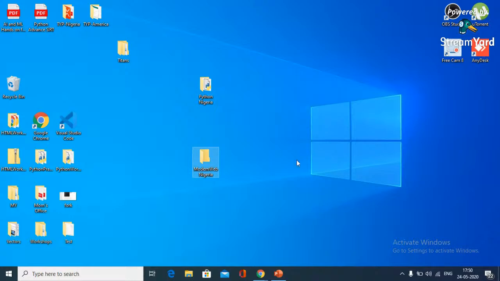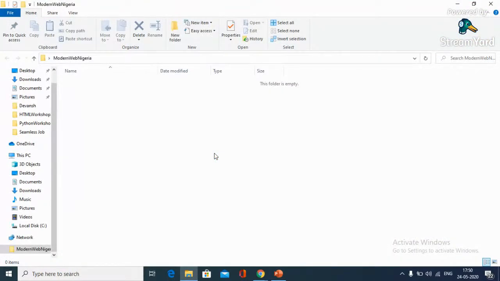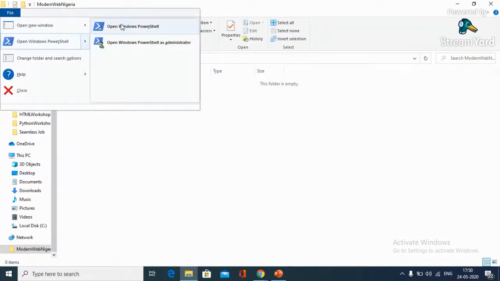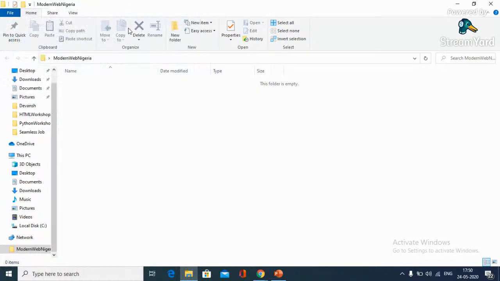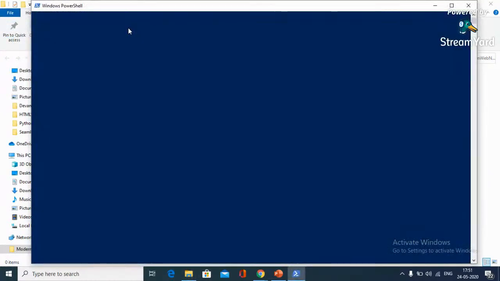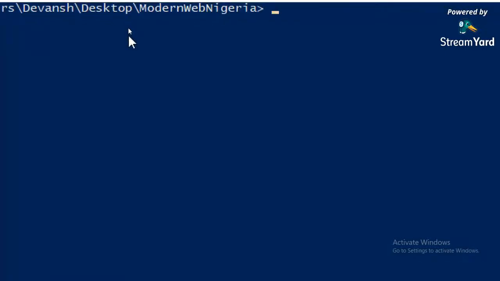Okay. Then inside this, I can go to the top left section and open my command prompt or PowerShell, anything you want, and you can just write this thing, code dot. If you have Visual Studio installed, then Visual Studio will get opened in the same directory.